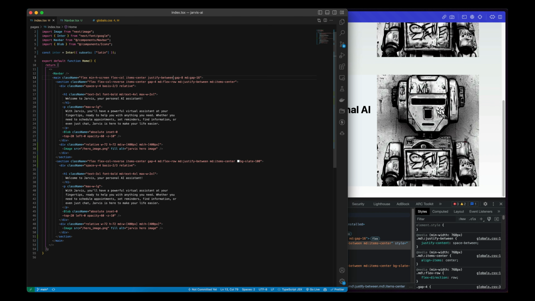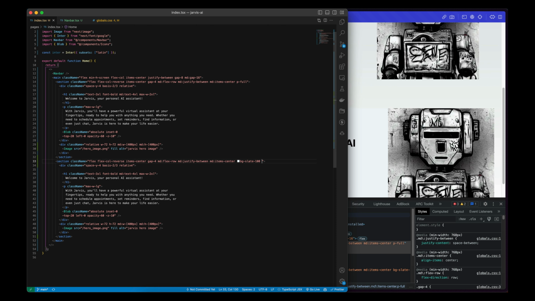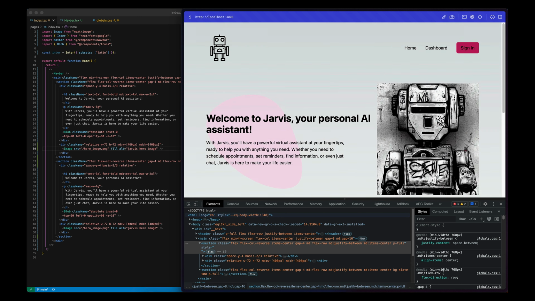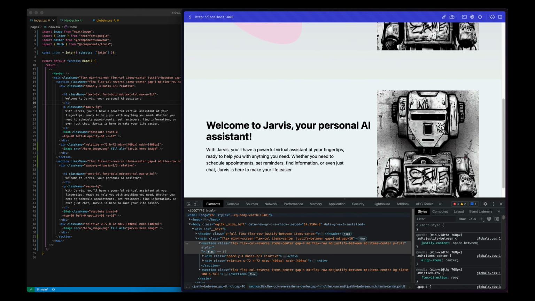I am removing the p-full from the main and adding it on each section, as I want this perks section to have a different background color.